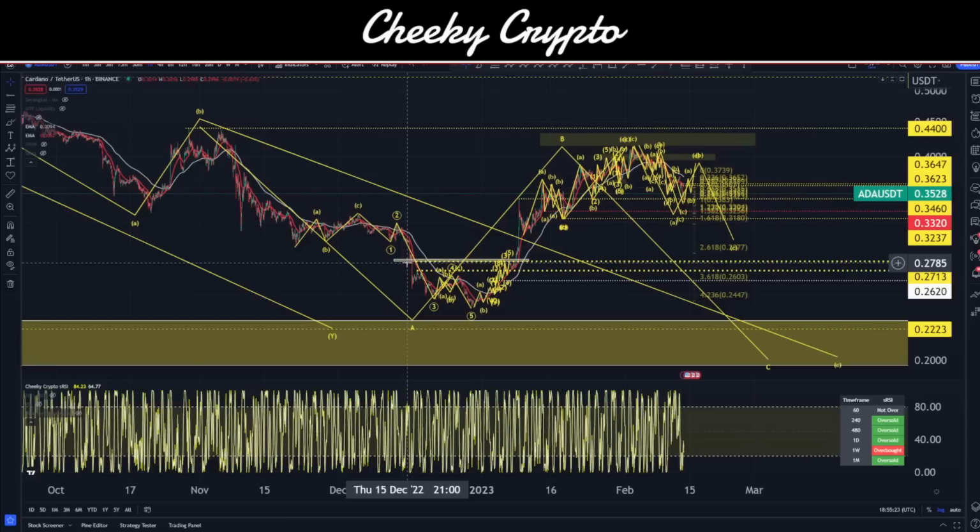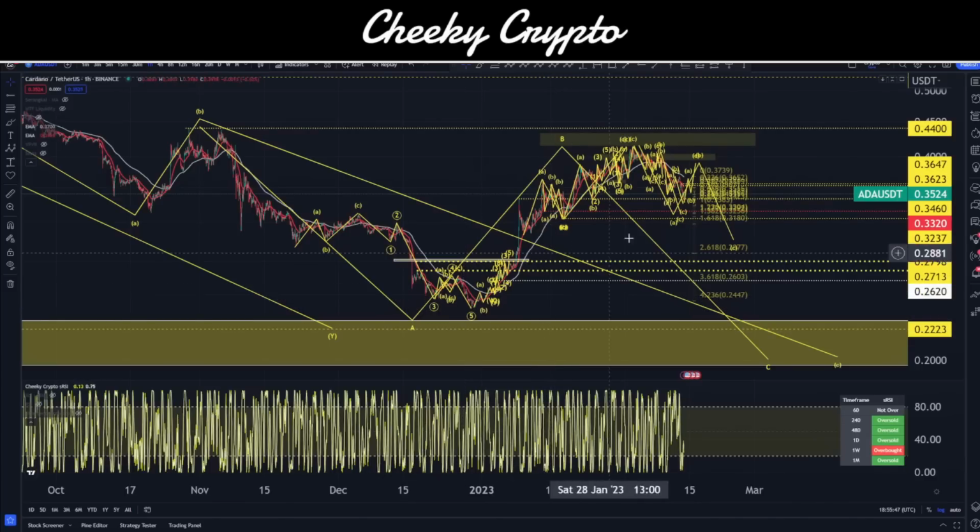So we want to be a little bit cautious here, because it's possible that we have a triple zigzag and we continue to move down in a really significant way back down into the lows. My original lows were 22.23, which you can see on this horizontal ray. We've been talking about that for a very, very long time. And the move down here is close enough to it that I would be happy to call it the bottom, if, of course, we were actually in more bullish times, and we really aren't.